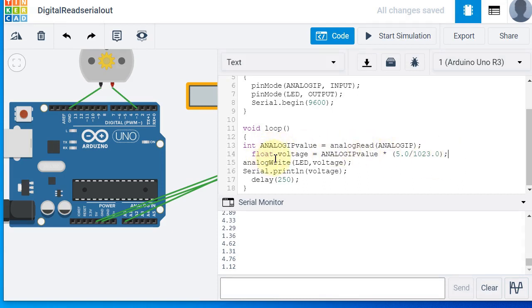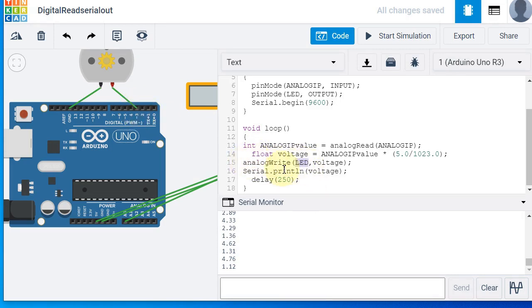So now you assume that you are getting some value in voltage from 0 to 5 with this calculation, and you are writing this value to the LED. You are not writing it as digital, but very importantly you are writing it as analog. If you write as analog, then this pin number 3 will not send only two values, 0 or 1, but it will send the range between 0 to 5 volts. So this is very important, you need to note down: even though it is a digital pin, we can send some analog signal in a digital pin also. So the LED pin is digital, but we are writing analog.